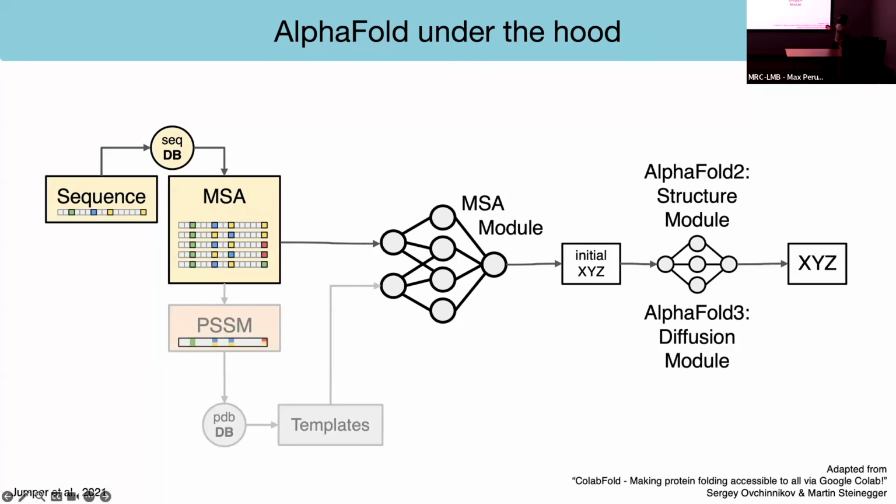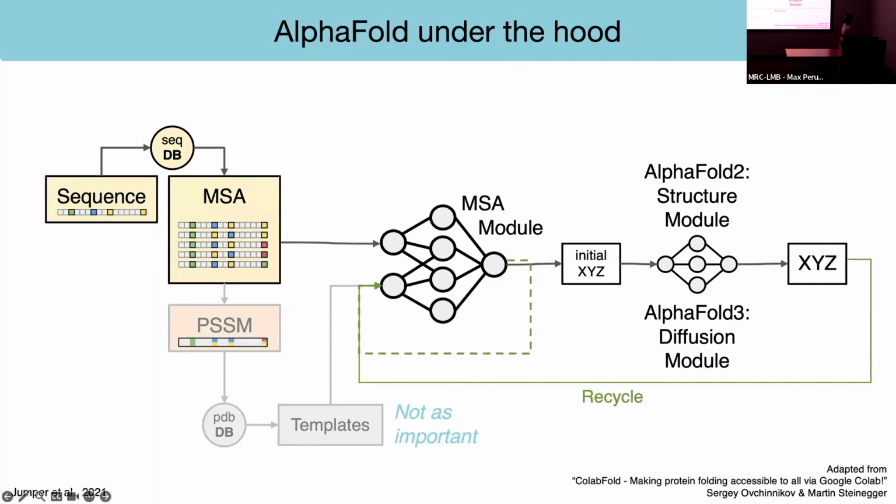Something else you can, in theory, put into this model is templates. So you have a sequence, and this little alpha helix is found in other sequences that already have structures. You can think about injecting that known structure into your pipeline. This is what we call templates. But it turns out that that's not as important. The multiple sequence alignment actually holds most of the information you need in order to generate an accurate prediction. It's just good to know that these are potentially part of the pipeline.